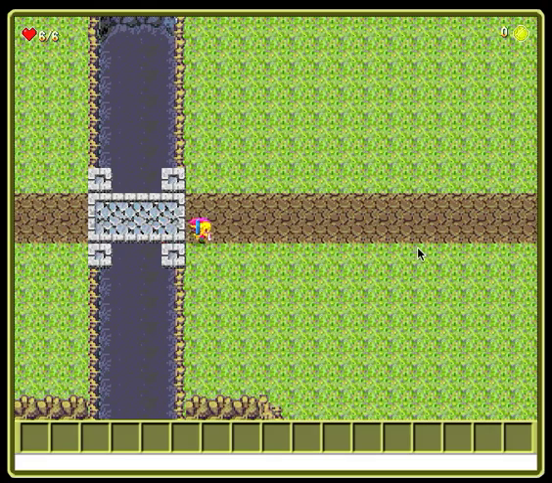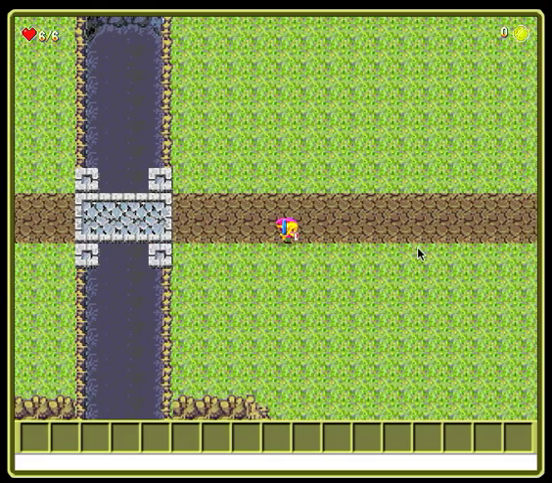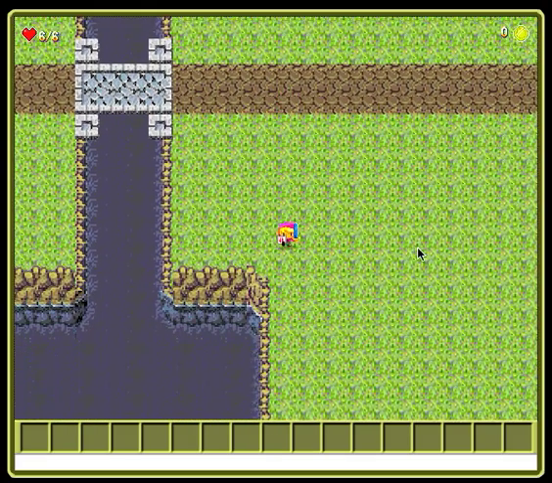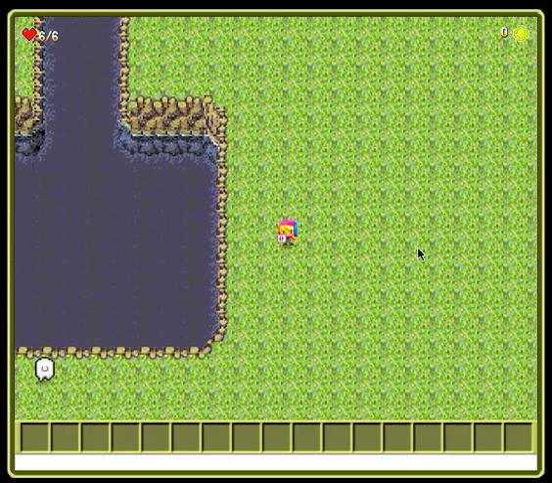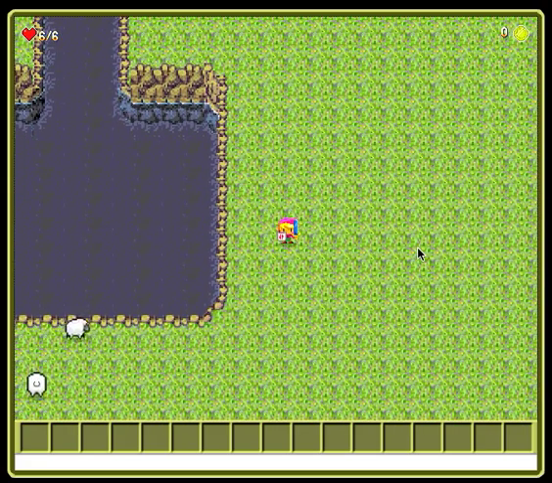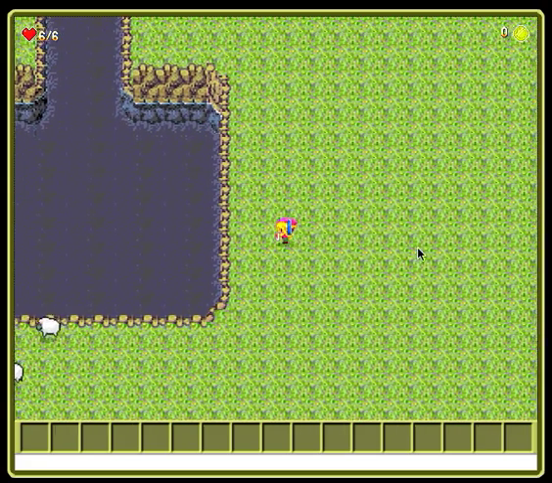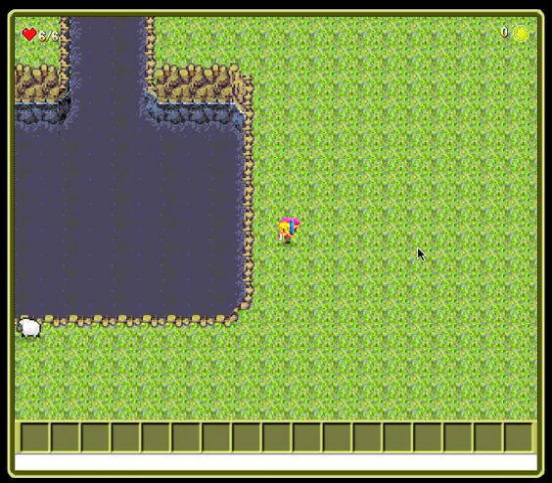So this is the level that has all the sheep, and we'll go on down here and take a look at them, but not too close because they're mean sheep. One of the things that I did is that I made the default state to just wander aimlessly. They don't all aggro now and come after me all at the same time.